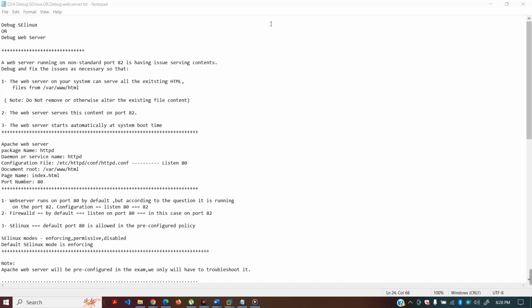But in the exam scenario, you do not have to configure an Apache web server, or put this port 82 to create that scenario. It will already be done for you. But here you have to practice.